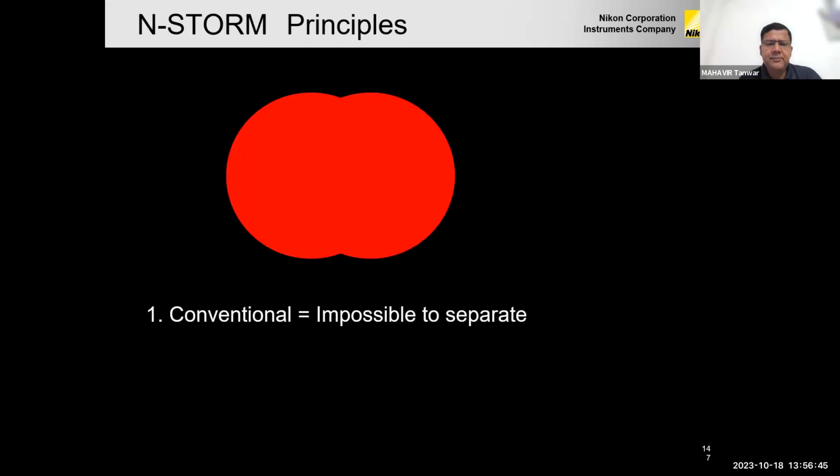So I'll take an example, but this requires a very specific sample preparation method. You cannot use any sample in it because this is based on blinking of molecule. So let's say these are the two dots. Now, conventionally, if we don't know whether these are two dots or not, we may not be able to resolve it. But let's say these are the two dots, and it's impossible to resolve it because of the optical diffraction limit. So how to do it using STORM?